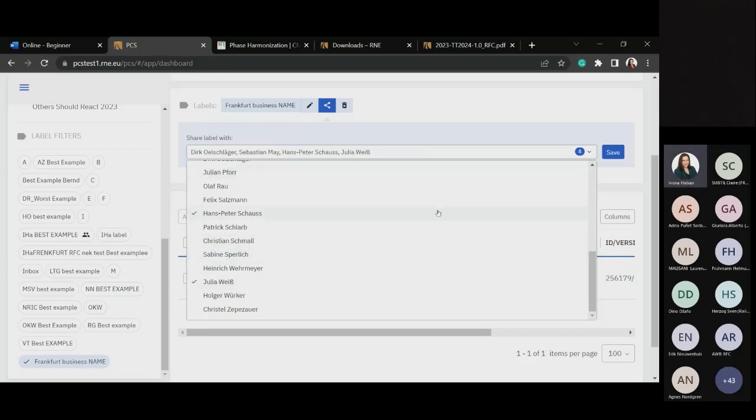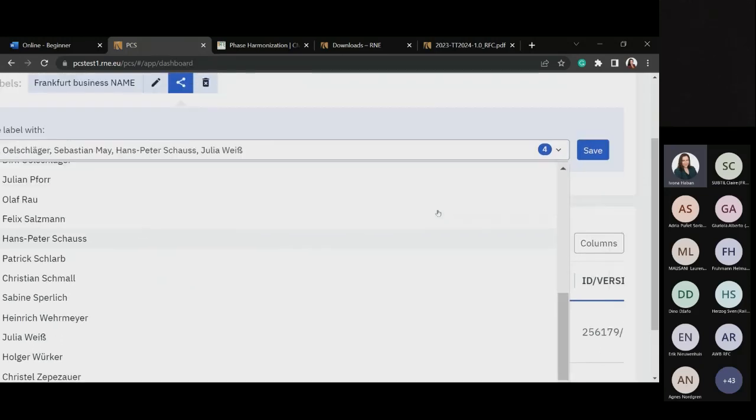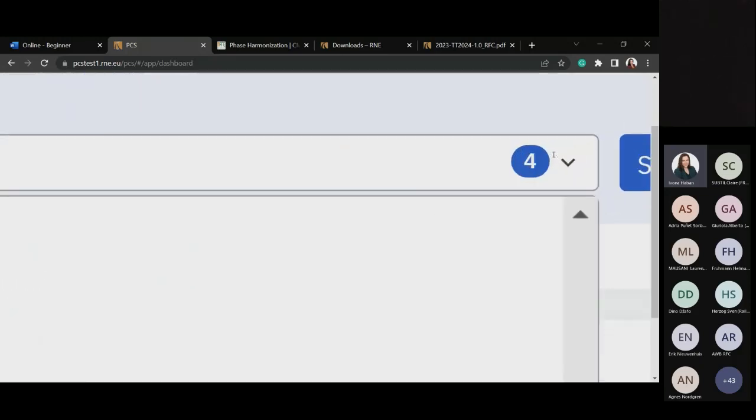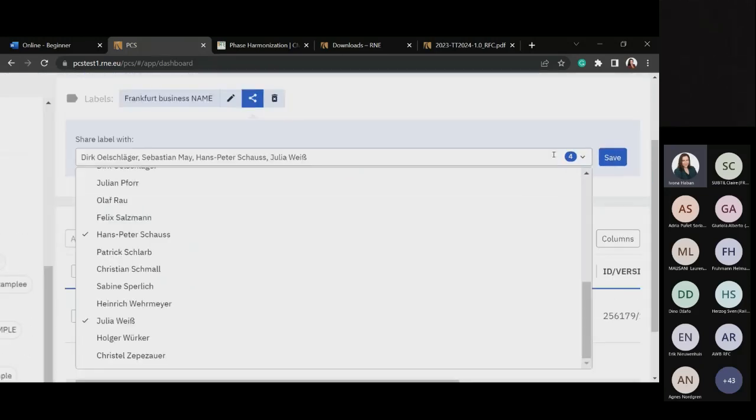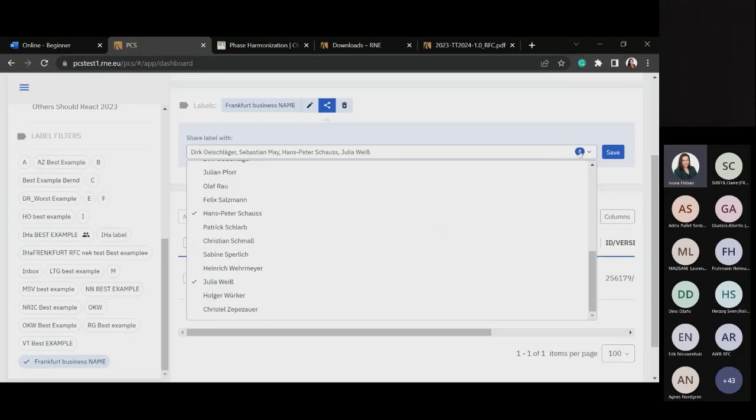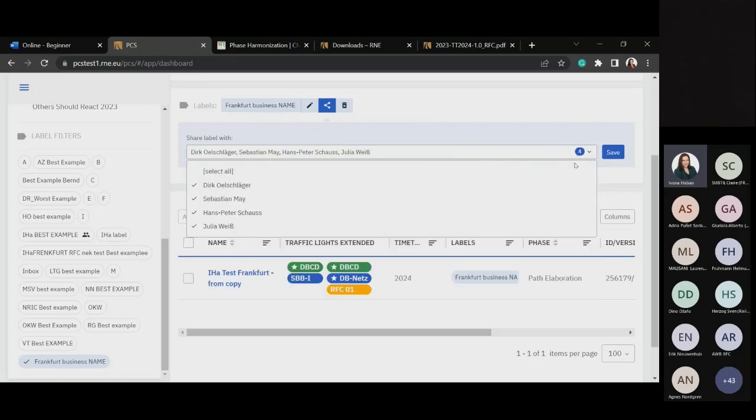And this is also a great time to show you what this number option in PCS does and how it works. So if you click on the number 4, first of all, you see here everybody. On the top, you see the selected names. But if you click on the number 4, PCS will show you only the selected part.